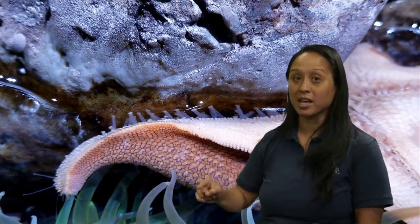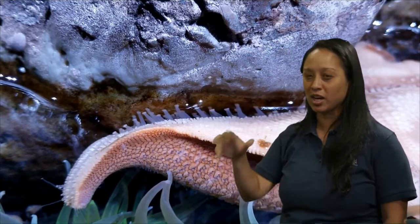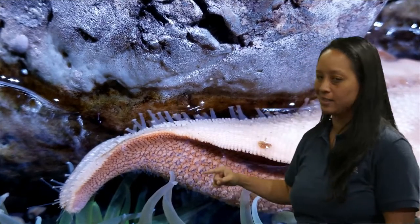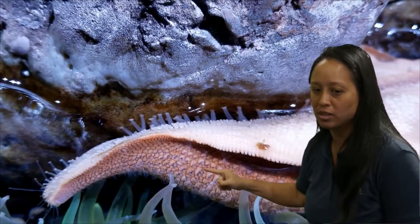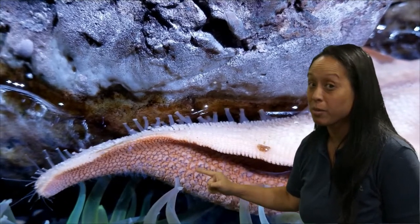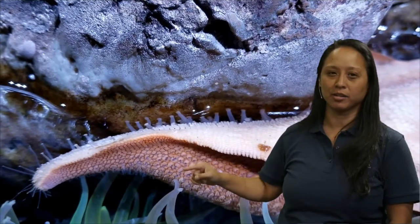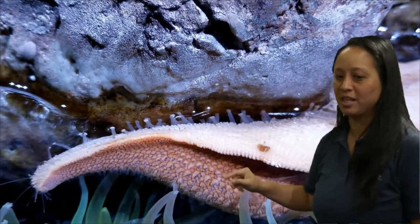Sea stars have plates of armor on the outside of them, and they don't like to have stuff on the top of them. So you'll never really find a sea star that has algae or any sort of seaweed or anything growing on it, because they don't like that. The plates help keep them nice and clean. And you can see how rough and bumpy they can be. That's why if you touch them, they feel really hard, with the exception of a leather star. A leather star feels soft because it has a slightly different outside and some slime on the outside too.